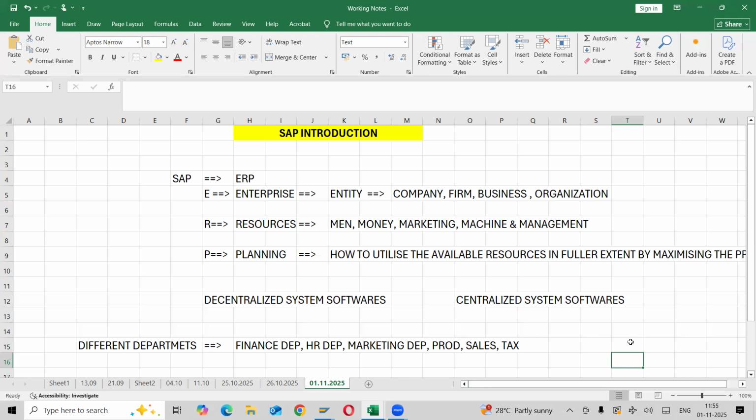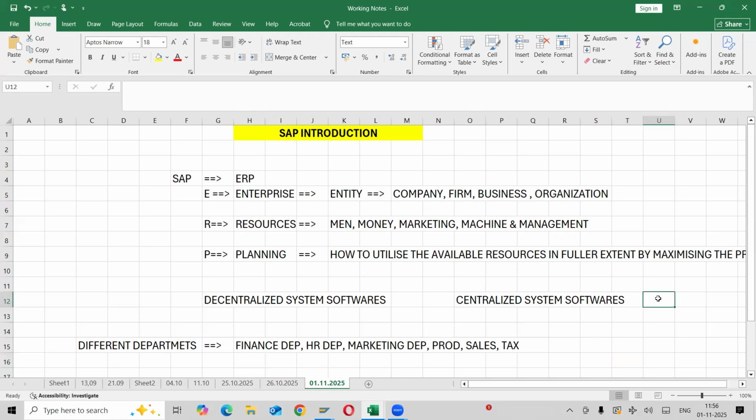So how many employees are required for each department, and then they will announce it. First they will check internally if any IJPs are there, or else they will start external recruitment. So what happens is they can recruit on time, and they will engage people into their organization, in different departments. Clear? So that is called centralized system software.